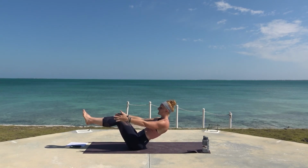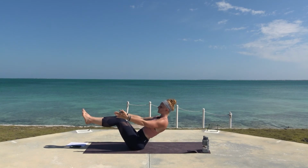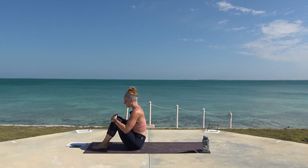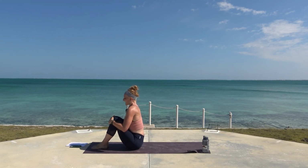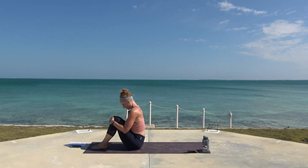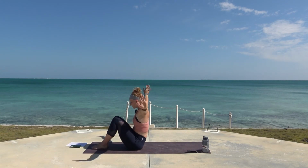Let's just do 2 more rounds of breath here. Sitting up nice and tall, 1 more round of breath. And exhale, let the soles of your feet come to the mat. Grab around your knees, sit up nice and tall. Big sigh out. 1 more big breath in. And big sigh out. Arms reach up, inhale, and bring your hands behind you.